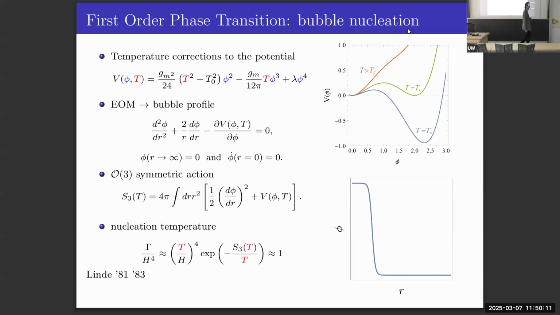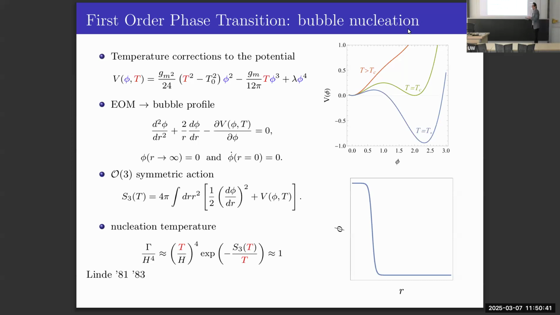Right. So coming back. As I said, what we want to compute is when the field eventually penetrates the barrier and ends up in the deeper minimum. And to do that, what we really do is just try to find solutions for the field's equation of motion, which correspond to that process taking place. In most models, and this is what I assumed in this equation here, the way this happens is through thermally induced excitations of the field.